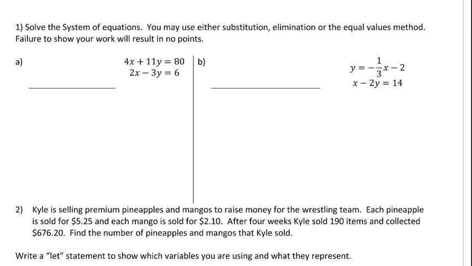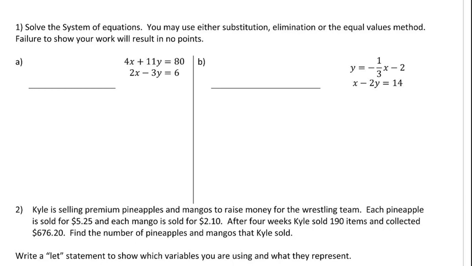Okay, so this is the test that I'm releasing in 2021. It's a previous year's test. Let's look at question one. It says, solve the system of equations. You may use either substitution, elimination, or the equal values method. Failure to show your work will result in no points. So let's show our work here, okay?